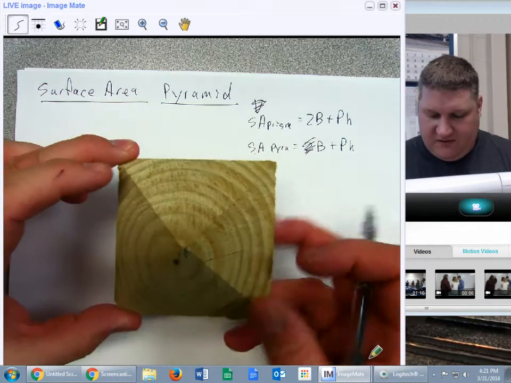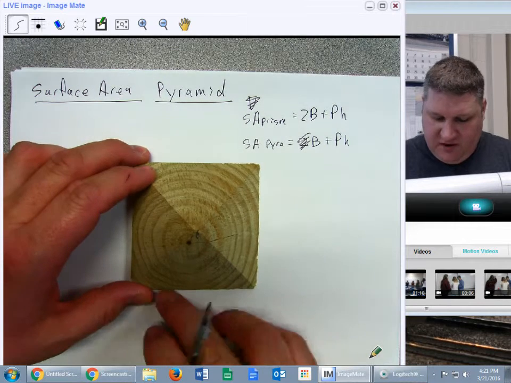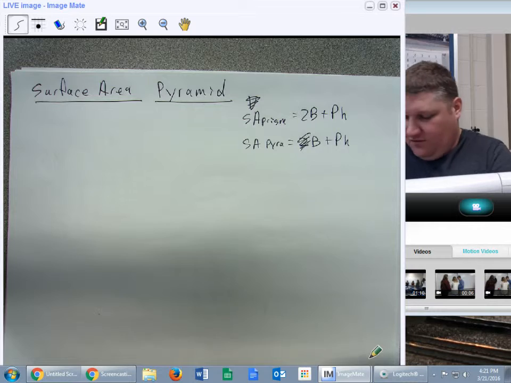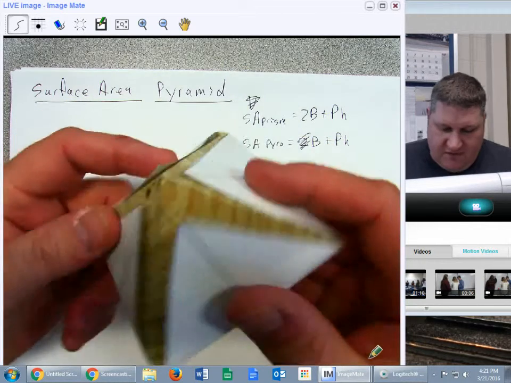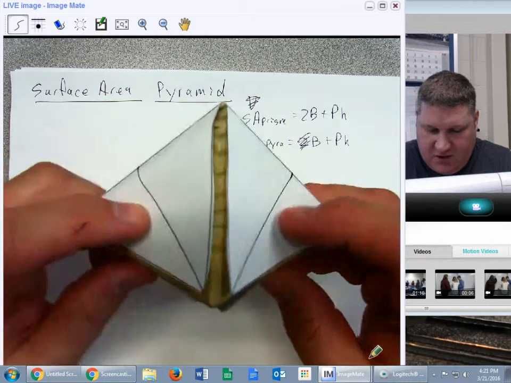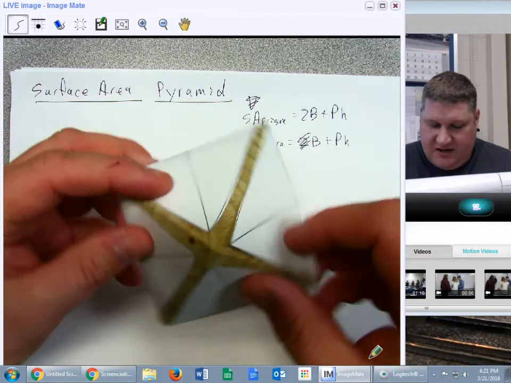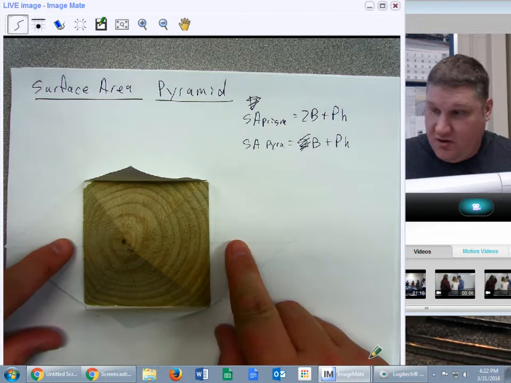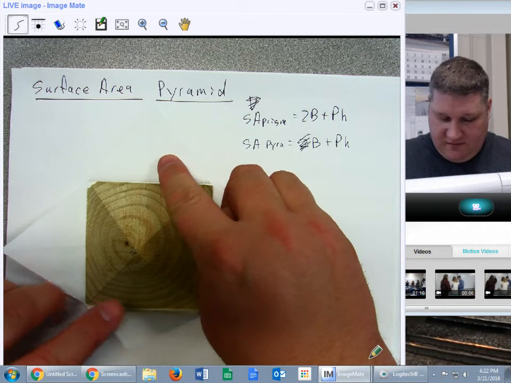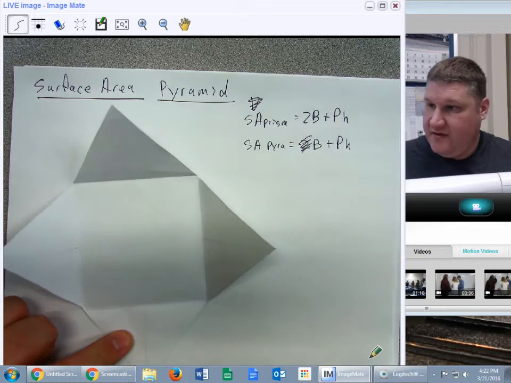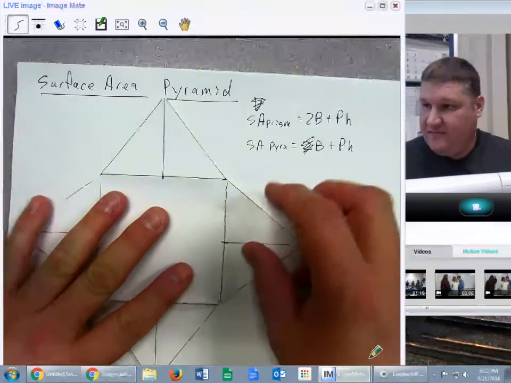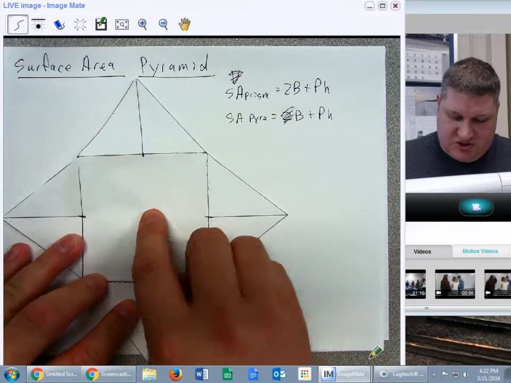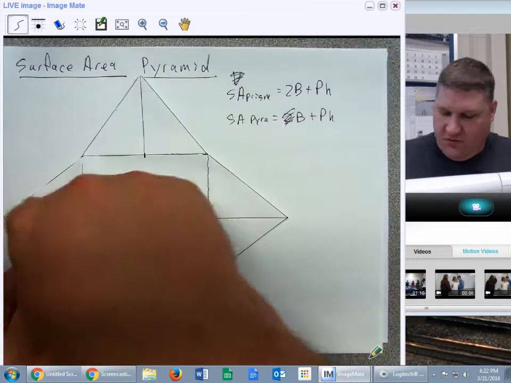Now, as far as perimeter times height, that might still work out with some of that stuff, but let's take a look if we wrap our pyramid in a surface. So here we go, wrap the pyramid in the surface. Because of the space in the wood, it didn't make a perfect pyramid, but you get the idea. You take this and you unfold it, and you have one triangle this way, one triangle this way, one triangle this way, one triangle this way, and a base. So if I turn it over, I get a very nice one of these, and I get a base. Got it. Check.